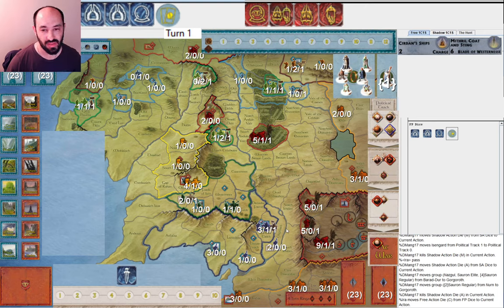I think that's one of the reasons why giving the Free Peoples player two tokens is useful, because this is exactly the moment where if I had two tokens, I would have used this card draw token to draw a card, and then I would have been able to use this Palantir for something useful.